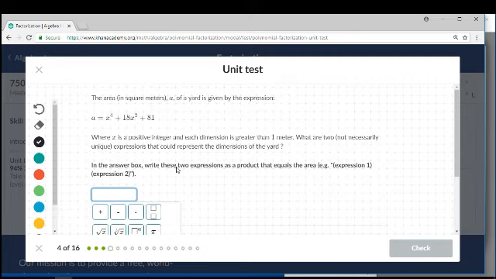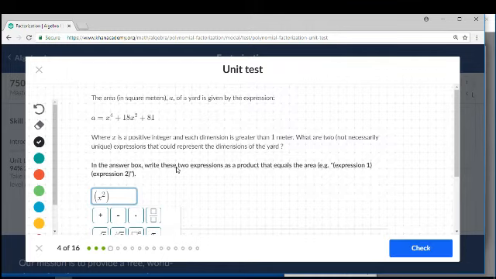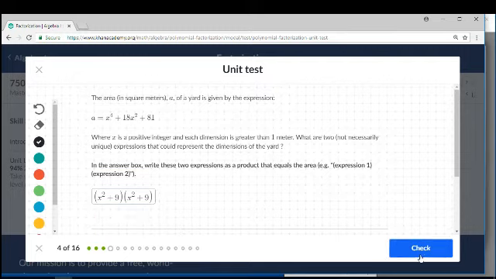Here, this is actually the exact same problem I had before. The square root of x to the fourth is x squared. The square root of 81 is 9, times x squared plus 9. Double check the middle term. 9 times x squared is 9x squared, and x squared times 9 is 9x squared. 9x squared plus 9x squared is 18x squared.